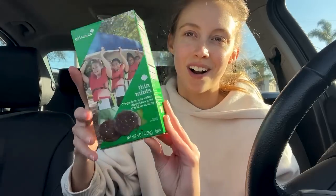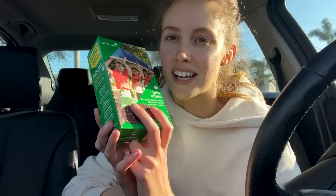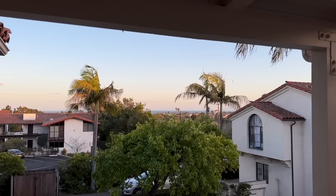That class was so fun. Also, there were Girl Scouts outside the grocery store, so I got myself some Thin Mints. I bought two boxes actually, but I gave one to my friend because I didn't want to only buy one.